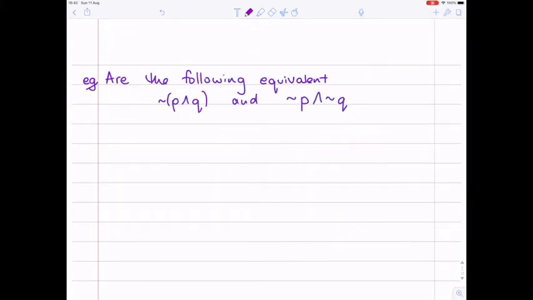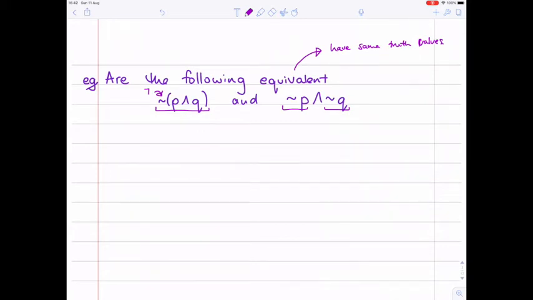So now we can start to ask questions like the following. Is the statement not P and Q the same as not P and not Q? Just a reminder, sometimes we can use this little tilde instead of not. We haven't actually defined what it means for two logical statements to be the same or equivalent. For the moment, let's just say that they have the same truth values, so their truth tables look the same for the same P and Q.